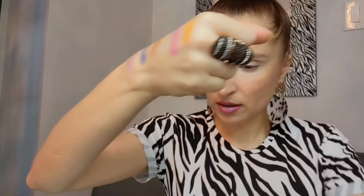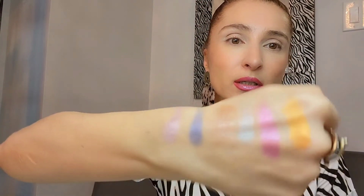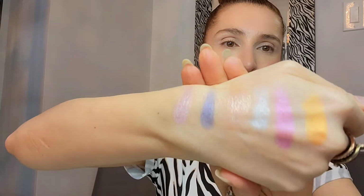So these are the three palettes I have. That's all you can see closely to each other. Very bright, beautiful. I think this is the most neutral, I would say. Then we have this one, and this is the brightest one in the middle. But as I said, I love this blue a lot. You will see how I put it at the beginning of my eye. It's also beautiful in the corner of my eye. So this again, all the colors. I just want you to have a closer look.